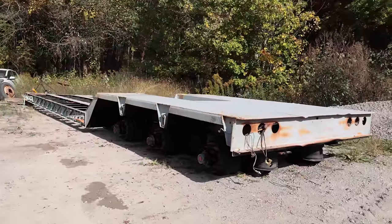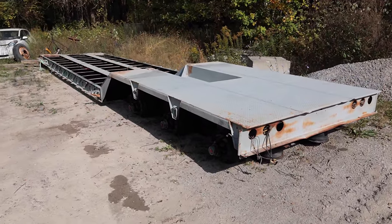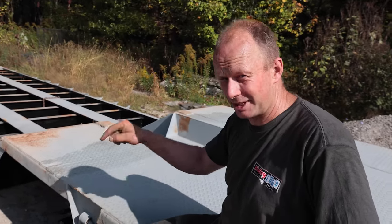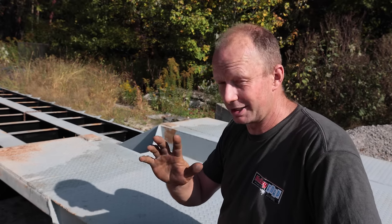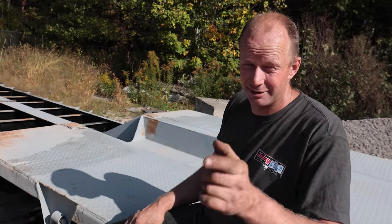So we're going to stop this video here because this was hundreds and hundreds of hours of work between where we are already. By the time this video comes out, it will already have paint on it because that's happening this afternoon. We'll have the tires on it. The boards are already cut and stained. So we'll lay the boards on top.